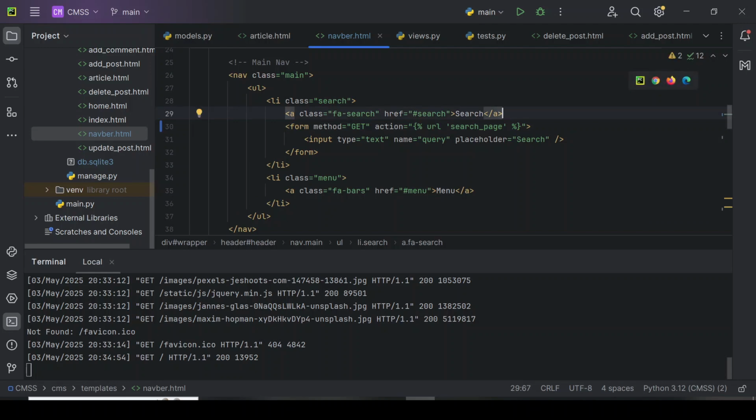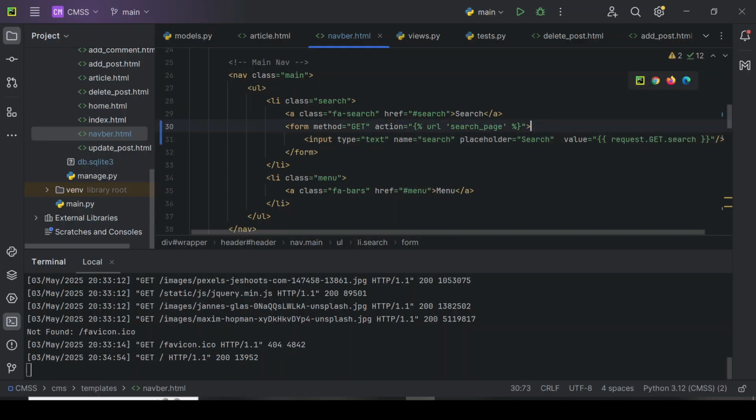So in our name, there is query here. Let's change this name to search. And I think I need a value here. So in our value, we're going to say request.GET.search. So this is what we're going to have in our value.